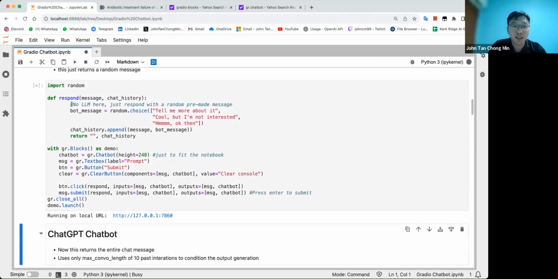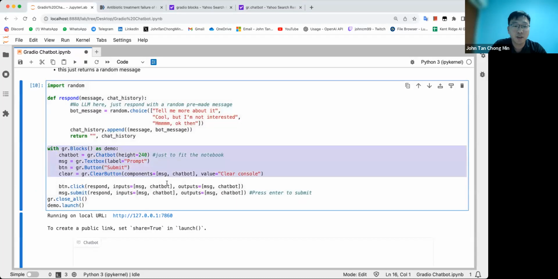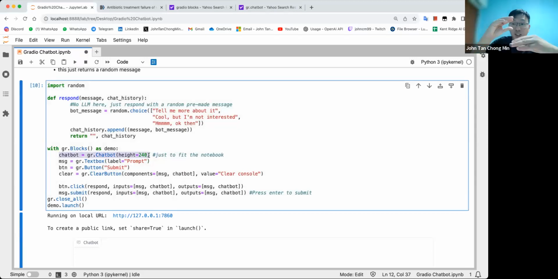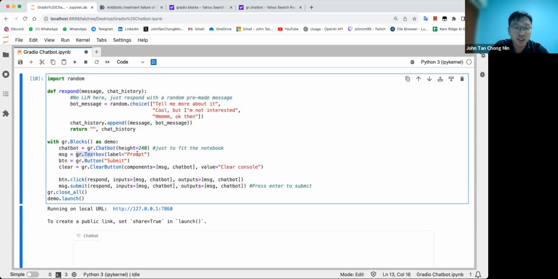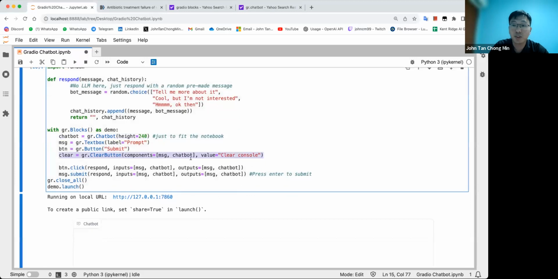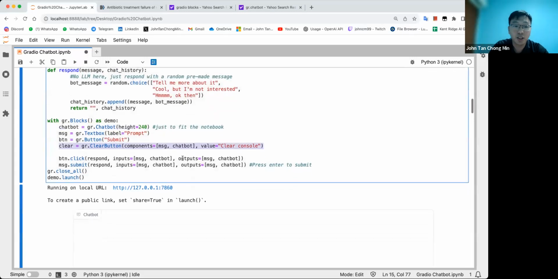All right, this is basically the main magic of Gradio. You basically have this chatbot component that can alternate between the chatbot AI and the user, and so on. And we have a text box here where you can submit the next message you want to type to the chatbot. And then you have a button to submit. You have a clear button that clears all the previous messages; after you click on that, all your previous messages will be gone.